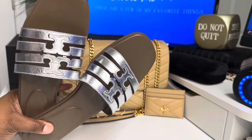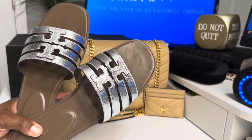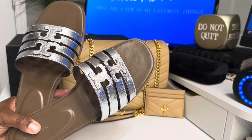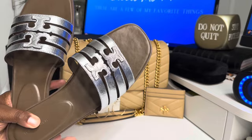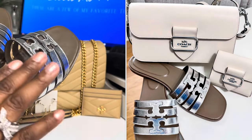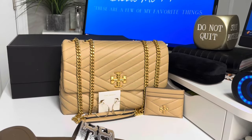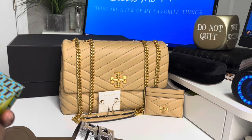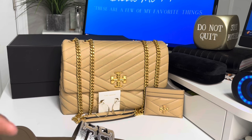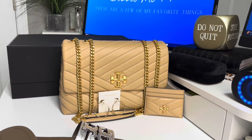I did get these this year to match my white Morgan, which is going to be part of my formal collection as well. I'll insert a picture over here of what it looks like next to the bag. But for my formal, I don't normally wear a lot of heels. And if I do, I wear wedges strictly because I had some surgery on one of my feet. And so I have to be very careful about what kind of shoes I wear. And so with those, again, I am building my collection.